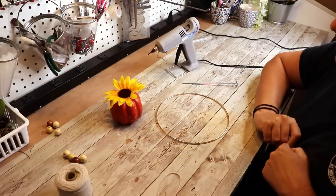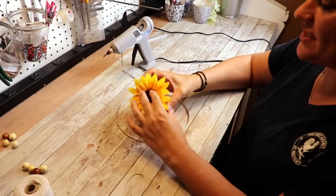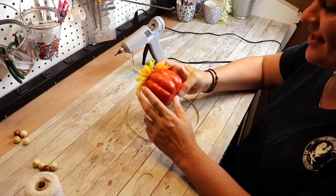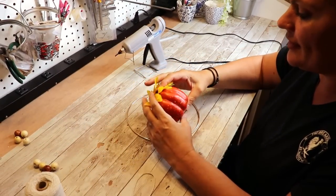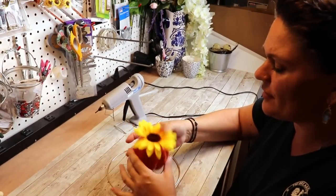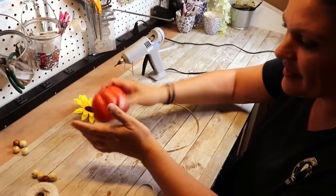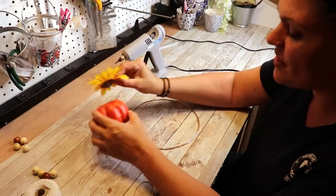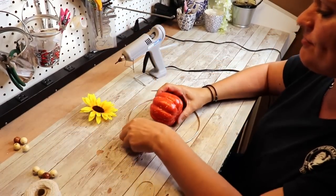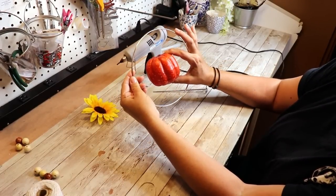Here we go, on to the third one, guys. What do we got here, Miracle? All right, so I found these little cute things at the dollar store, and I mean, they're cute, and I grabbed a few of them. I had no idea what to do with them. I kind of deconstructed them. Take that off, take this off. I'm still gonna use this because I like it on there, but what I'm gonna do is make it hang in between here. Ooh, I thought that would be pretty.